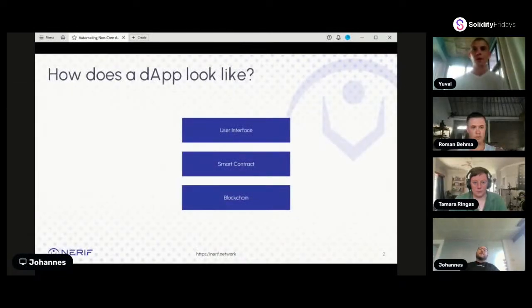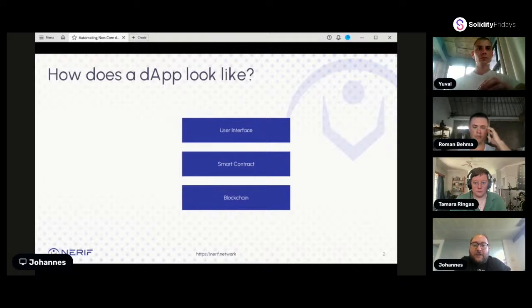So there we go. Looking at the app, how does it typically look? There are three parts. You have a blockchain, which is where you store your data typically. On top of that, you have a set of smart contracts, which is for the actual business logic where things happen.